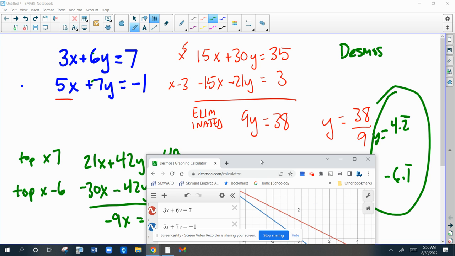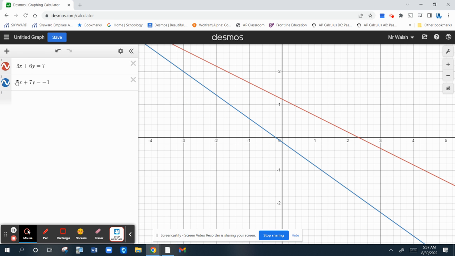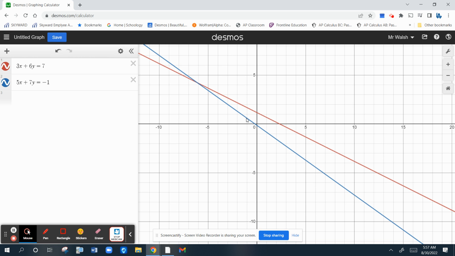Here is Desmos. And you can see I just plugged in these equations up here, just as they were. So again, with the graphing calculator, I have to solve them for y equals. With Desmos, you just plug them in as they are. So that makes it a little bit easier. And you can see that the intersection point is up to the upper left. So I'm going to zoom out a little bit. And for Desmos, all you really have to do is move your cursor over to the intersection point, click it, and it will go right to the intersection point.